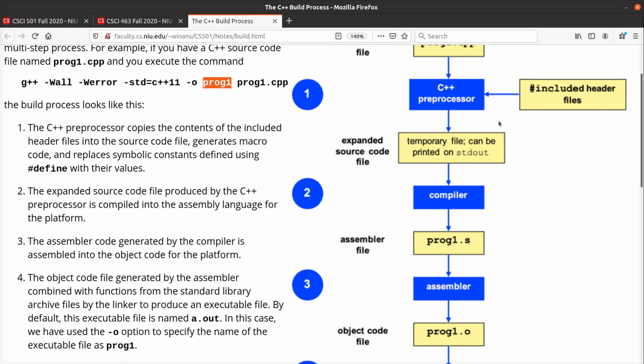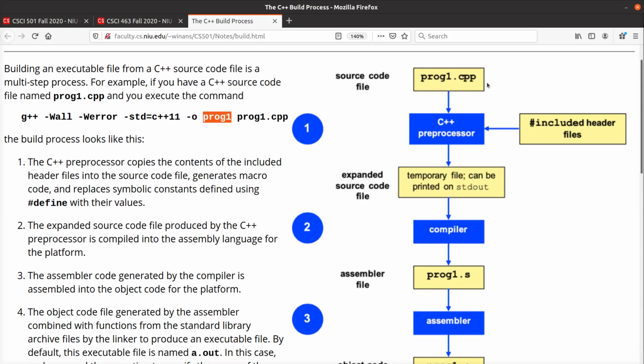The first thing that happens is your program is run through what's called a preprocessor. If I want to compile prog1.cpp, what happens is at the top of that program, if I ever say something like #include something, someone has to go out and get that file that's been included. See over here, it says #included header files. Well, that's the preprocessor. That's all that does. All it does is it takes the #include directives, and #ifdefs and #defines, things like that. If it starts with a #, it takes care of it, in other words. Anyway, the preprocessor is what goes out and gets those pieces, all right?